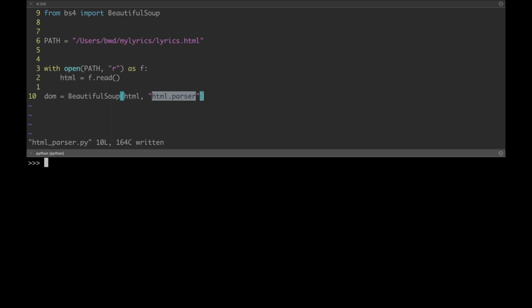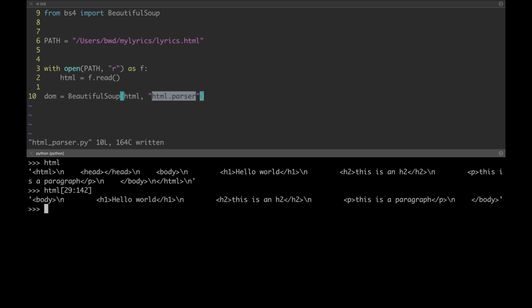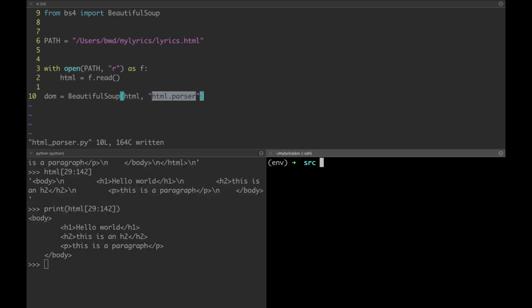In the first approach, we're going to use the data stored in the HTML variable, and this is a string. So what we can do is to slice the body out of it. All we need to do is to provide the index of the first character of the body and the index of the final character of the body. In our case, 29 and 132. If we then print it, we can see that we got exactly the body.